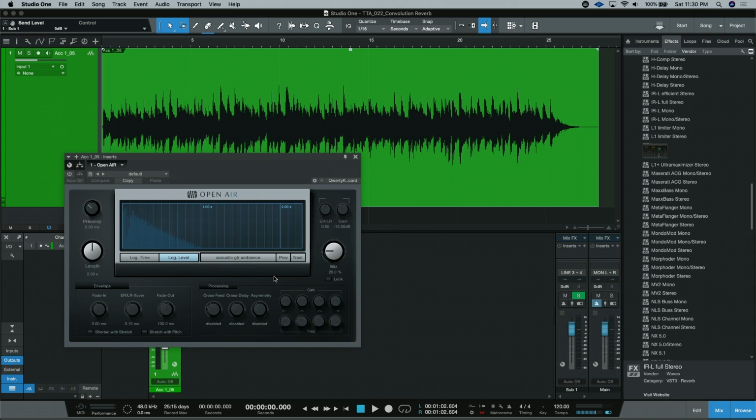A convolution reverb will process your signal with the sound of a real or virtual space. Unlike your stock reverb plugin, which uses an algorithmic process to create that reverb, a convolution reverb uses the sound of an actual space and its acoustic properties for your signal. The way to capture that space is by use of an impulse response.